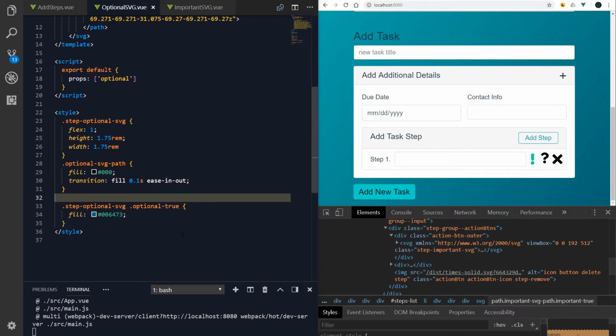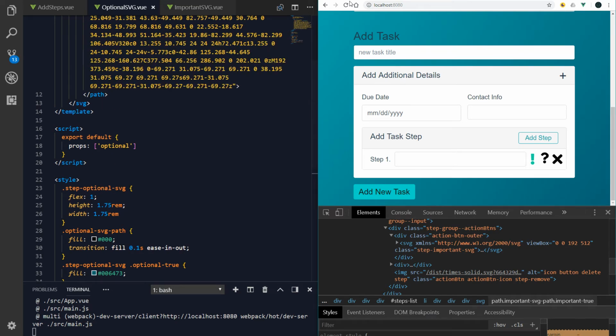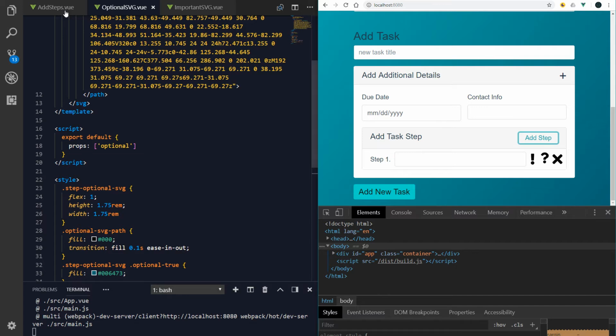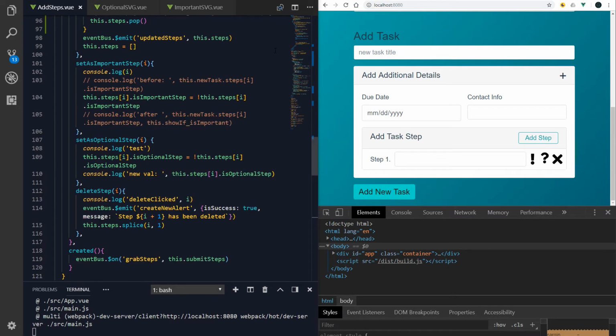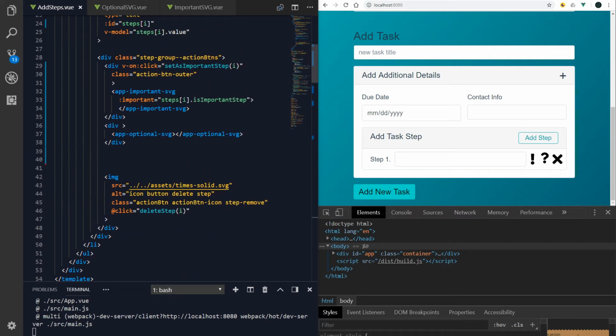That's the optional. And then the last thing we should have to do is we look up here, drop this thing.